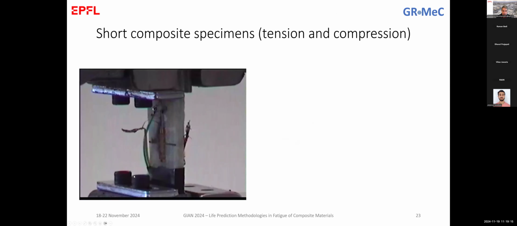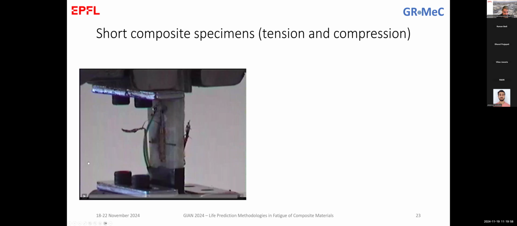So if you want to see some results and solutions for this problem, it is to avoid having the anti-buckling device. It has been suggested several years ago. We had a big European project working on that, where we suggested to use short specimens instead of the anti-buckling device. And the idea is to use these short specimens instead of the standardized specimens that are 25 centimeters long. We suggested to use specimens that had a free length, so the length that the specimen was outside the machine was only 30 millimeters. So very, very short.